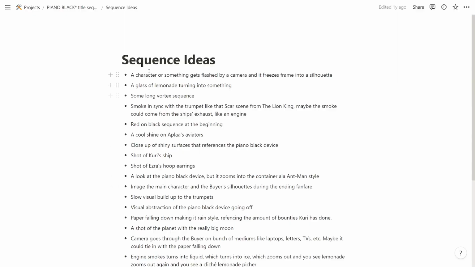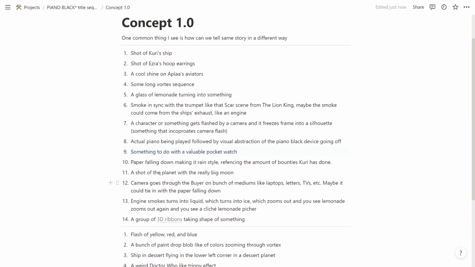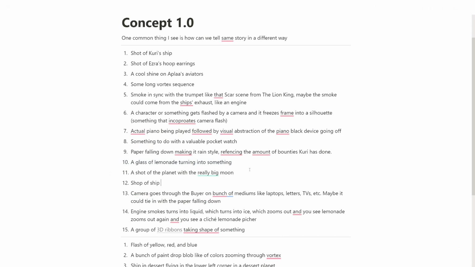Now that I have the audio, I can go, okay, what scene does this make me think of? Oh, this idea. Then I can literally take that little section I wrote down and just drag and drop it in whatever order I want. Then I can slowly build a story, almost like little index cards in a row. So that's what I did. That's kind of what I'm doing right now, the concepting stage.